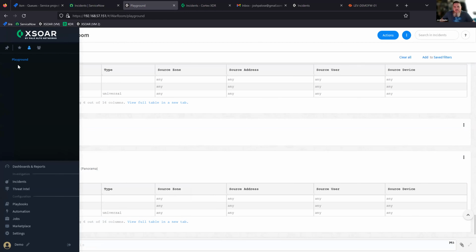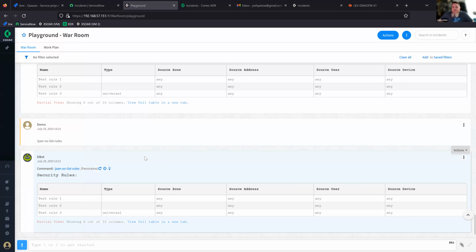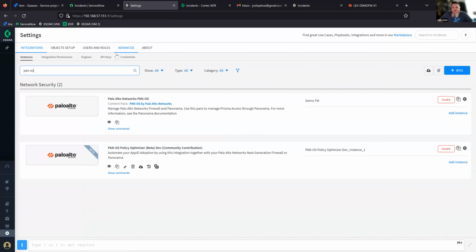I'm going to jump back to another use case that's near and dear to my heart because I've seen it bite a number of organizations before, and that comes down to managing SSL certificates. I'm sure many of you can probably relate to an SSL certificate that you've issued to a web server, an appliance, some sort of device that's serving something in the organization, and then you forget about it. Well, when that certificate expires, you don't know about it until the users start to complain. Let's look at a way to automate checking those certificates and then alerting the appropriate party when those certificates are about to expire.